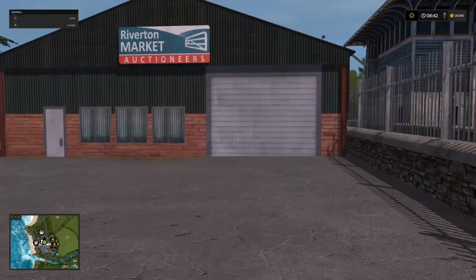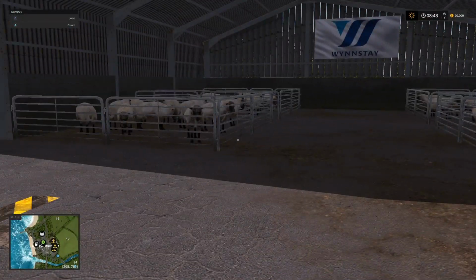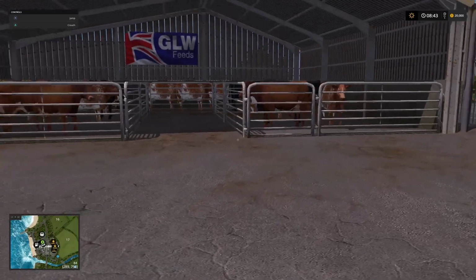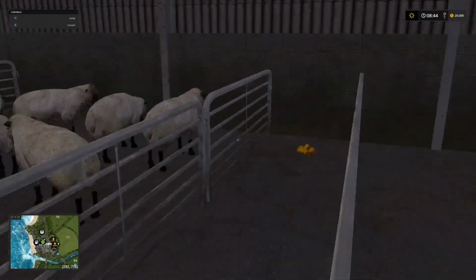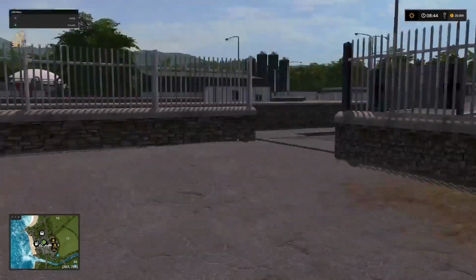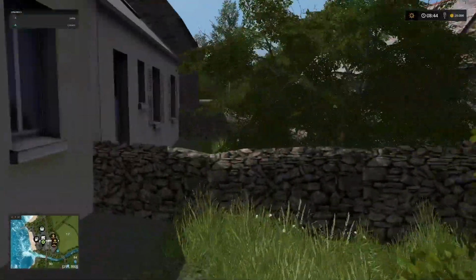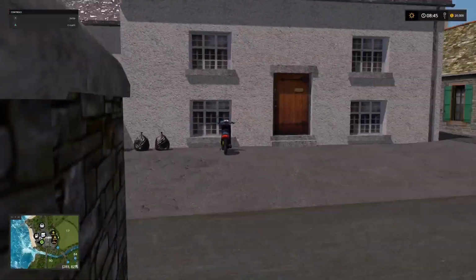We also have Riverton Market auctioneers over here. We have our livestock market. And again, we have animals in here. And we have sound effects as well. It gets very noisy over here. And we have another nugget lurking in between these sheep pens as well. You even heard an auctioneer just shouting there in the background. It's just little sound effects like that, again, just help make this map so special.